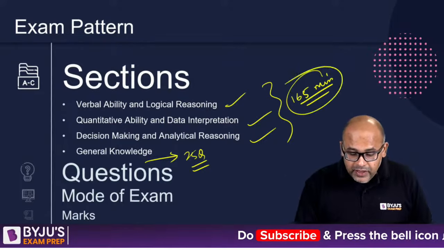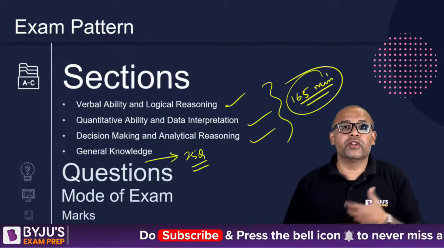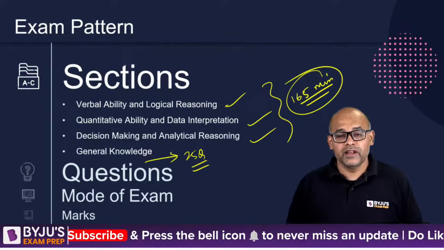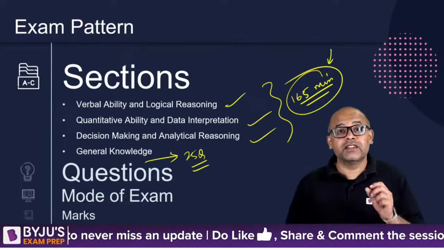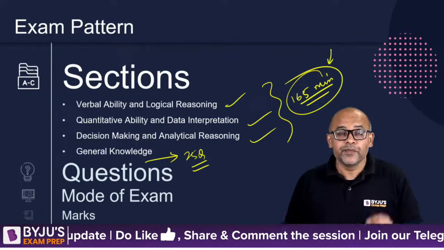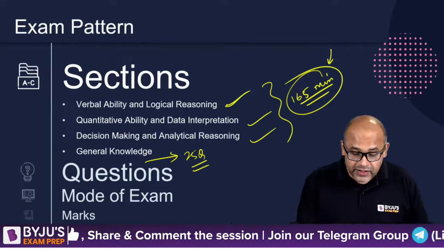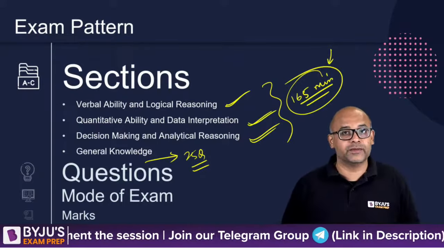But the GK does not have any marks. So whether you do good or bad doesn't really matter there, at least as far as the interview call is concerned. But when you're dealing with these 165 minutes, that is where your 3 sections and the score you get in these 3 sections matter.